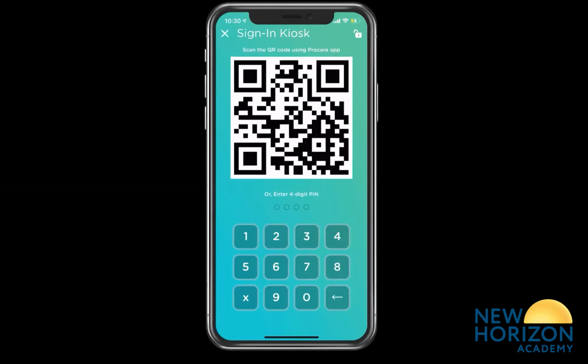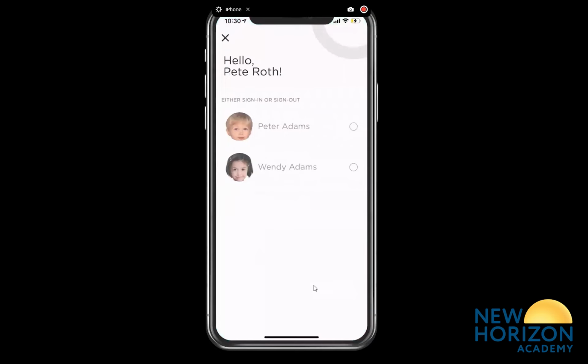Below that, we will also see a PIN number. This is available for if the parents maybe forget their phone or if it dies before they arrive to the center, so that way they still have a way to sign their child in or out when the contactless option is not available. They're just going to enter their PIN number or again scan the QR code. The steps will always look the same, no matter what method they're using, contactless or PIN. Again, the only difference is when I'm scanning the QR code, these steps are going to show up on the parent's own device. They'll go ahead and select their students that they're signing in and hit sign in.